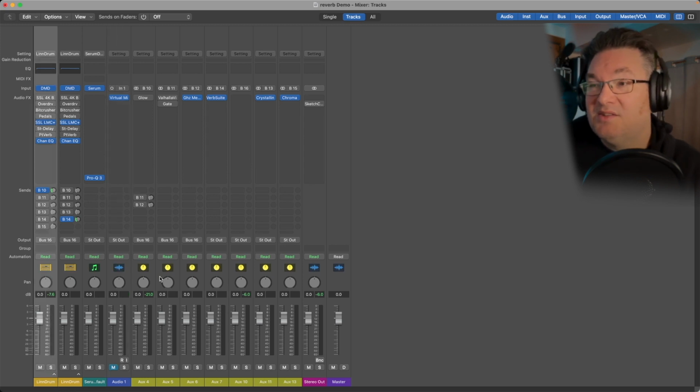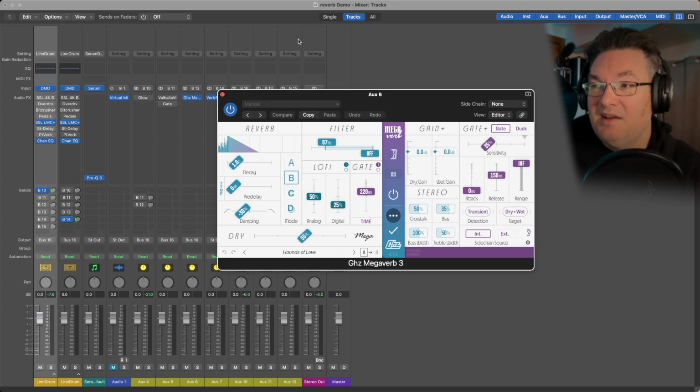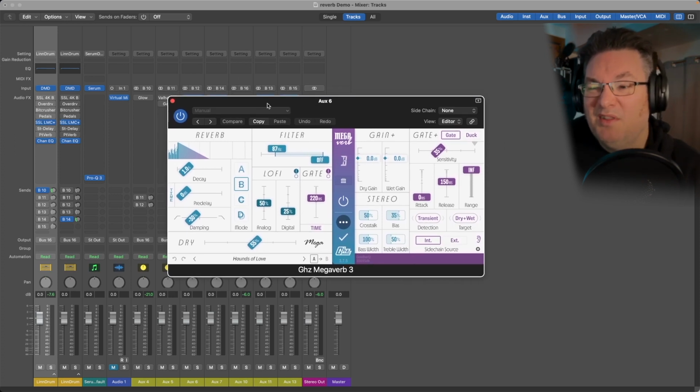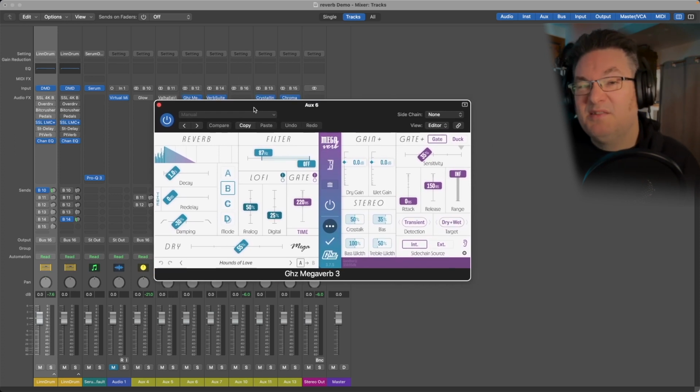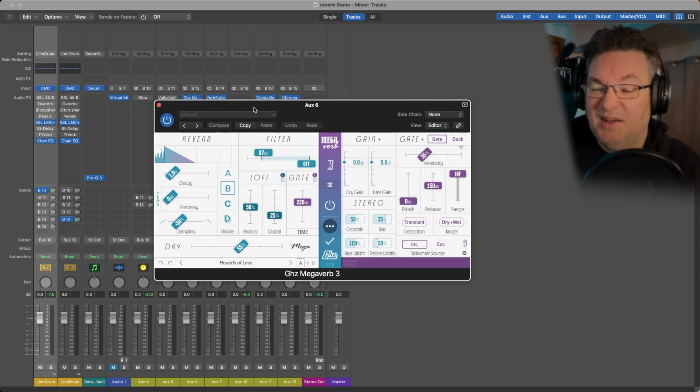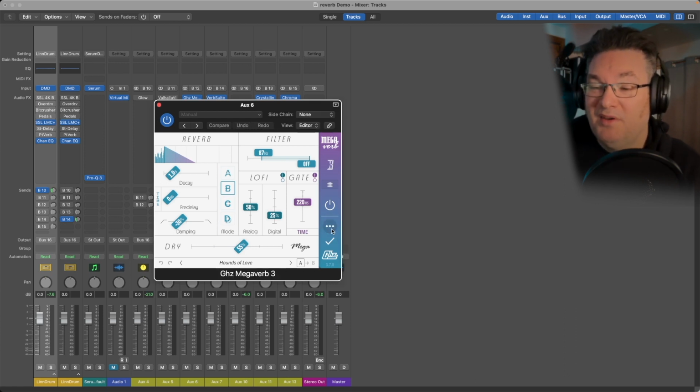Let's see. The next one, Good Hertz Megaverb. At $95, this one's probably one of the more expensive on the list for a specialized reverb, but it's arguably the most flexible. It's also kind of the hardest to control. They call it a good bad reverb, and it's definitely designed to do trashy vintage digital reverb kind of things. You've heard this one actually if you've heard Lil Nas X's Montero.